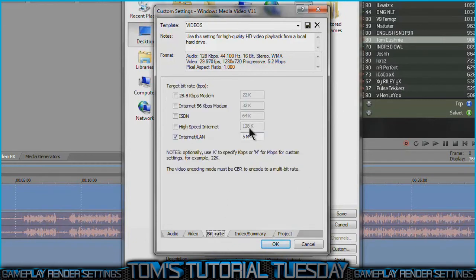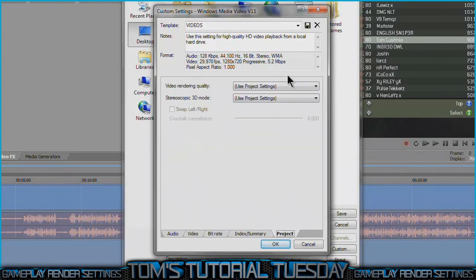The bitrate will be 5, but you can also up that to 6, because sometimes I find it that if you put it to 6, YouTube compresses to a little bit over 5, but usually to keep the file size down, and YouTube compresses to just over 5, then you want to put it on 5, and that's how many megabytes it is per second. So your HDVR recording is 14, but YouTube compresses to 5, like I said. So you want to have it on 5 to keep the file size down.